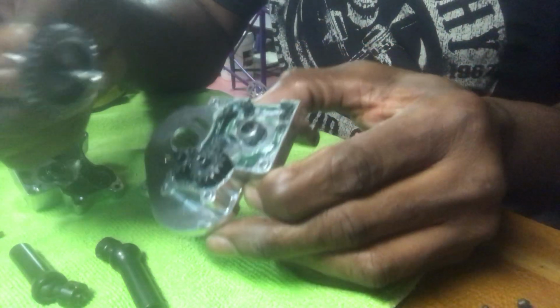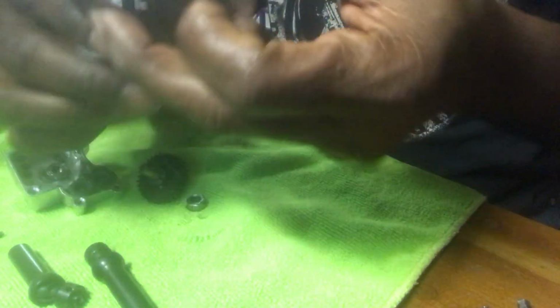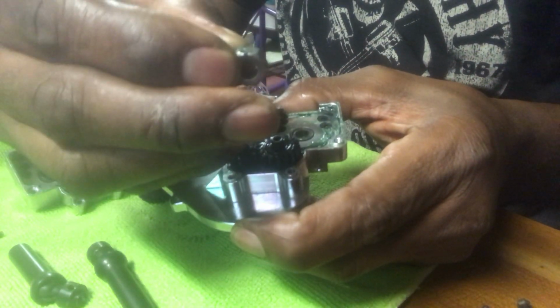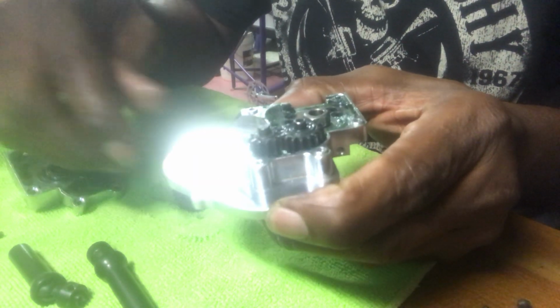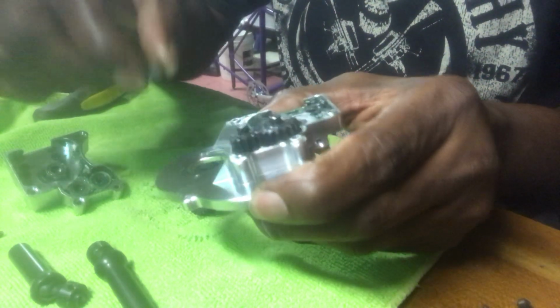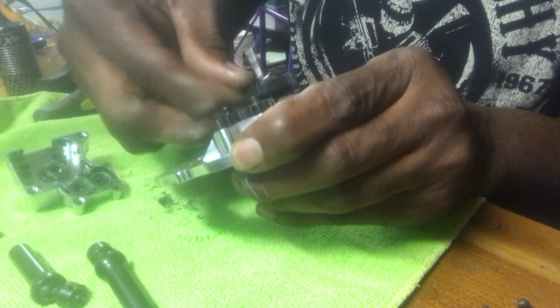Now I also used, when you make these, you got to use a bunch of shims, different style shims, and believe it or not, let me pop that out real quick. Believe it or not, I use an actual nut, because it's just a perfect shim for it, the way I have it set up. Yeah, there's a lot of things that you can do. There's a lot of things that you can't do.